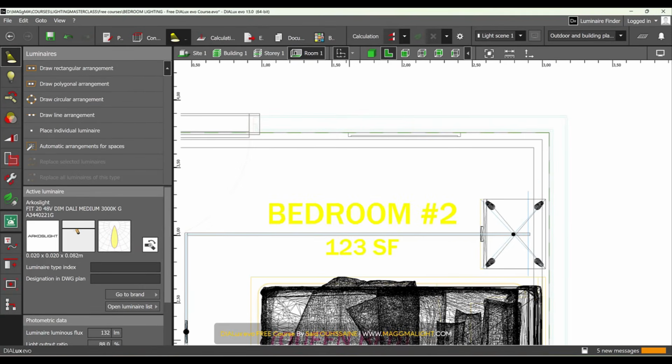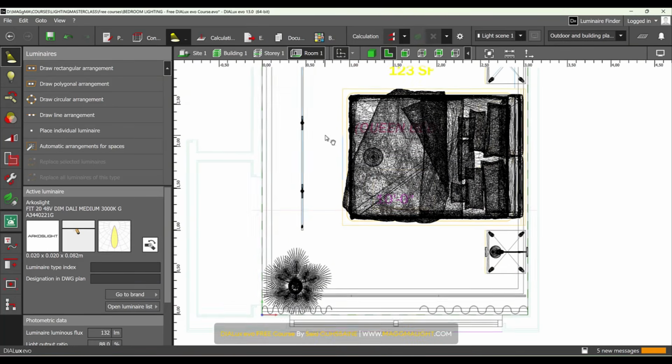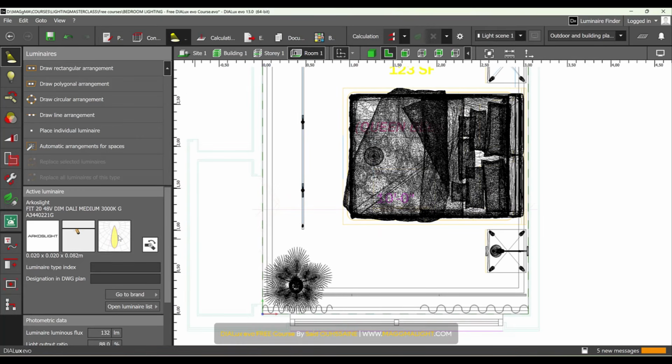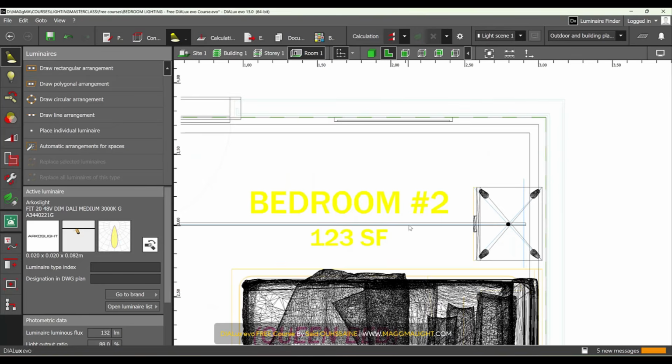DIALux evo. Yes, this one, because the beam is actually the same as this one, but the distribution is a bit wider. I want to place it on this track, but I want it to be in the middle of the painting.